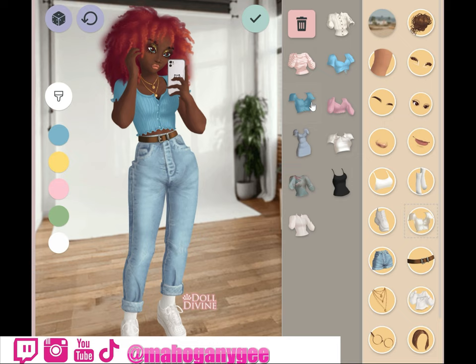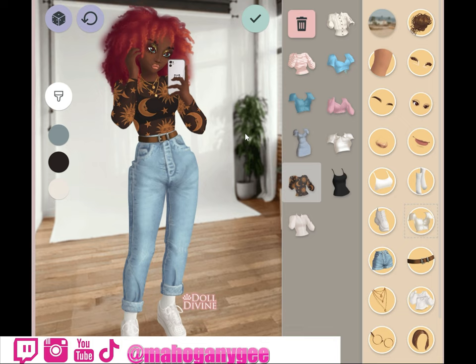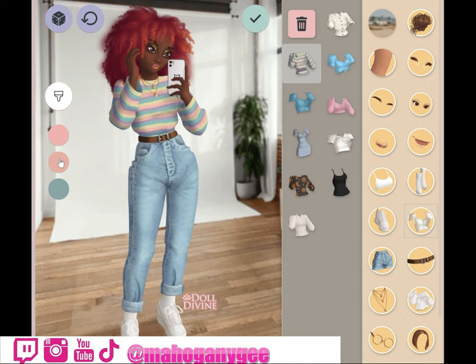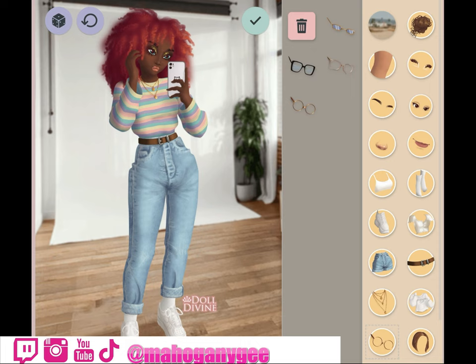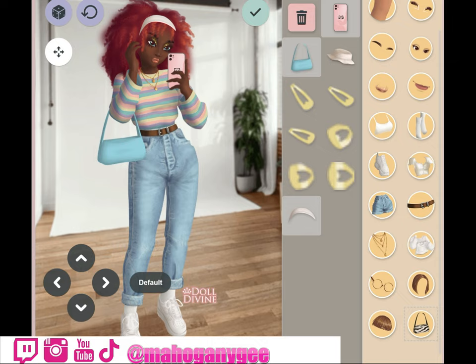A dress in some jeans — this is cuter, this is definitely giving her style. Oh yeah, this is like urban Instagram vibes. Yeah, we'll keep this one. Now I'm just confused because I want to put everything on her. All right, I'll give her this, I'll give her that. Glasses — no. All right, I think we're good. Oh, and you can even move it — this is sick! This is too fire, I like this. All right, we're done!